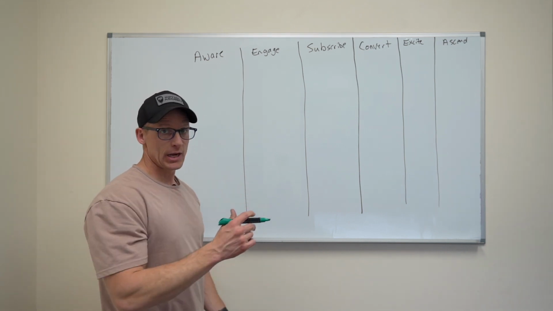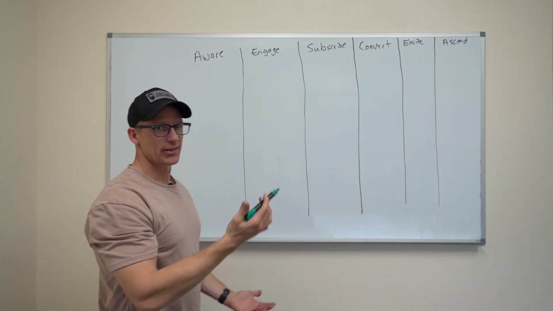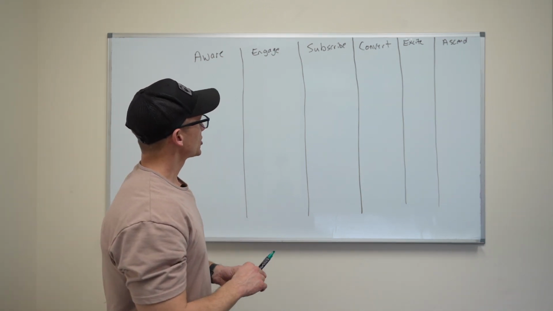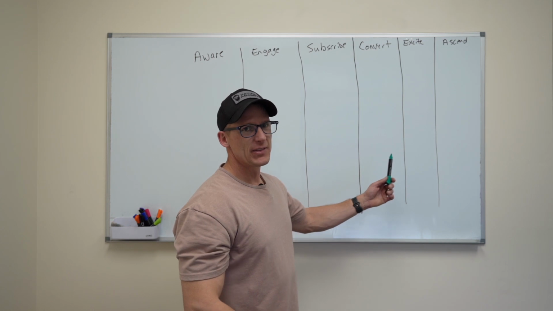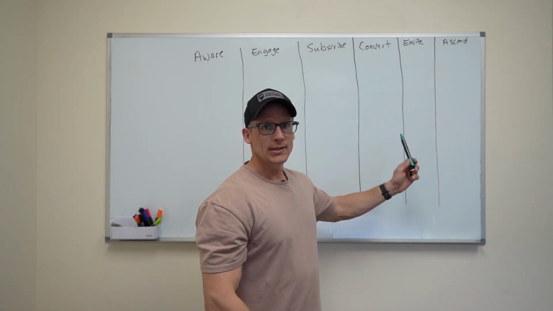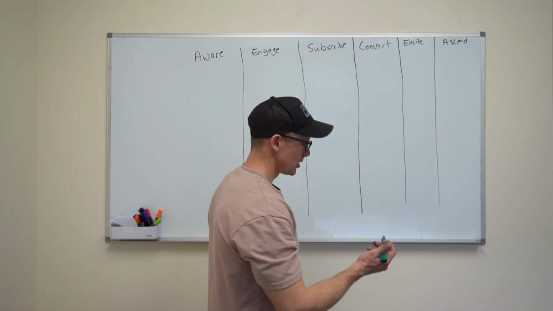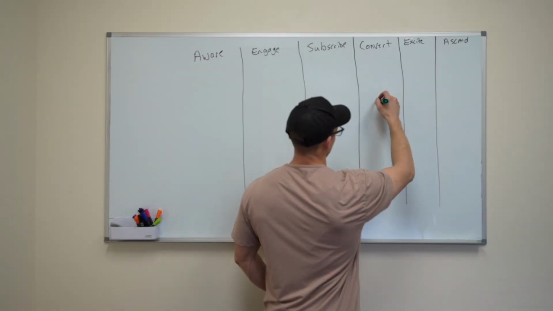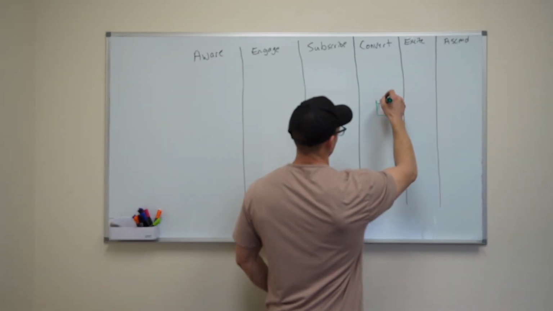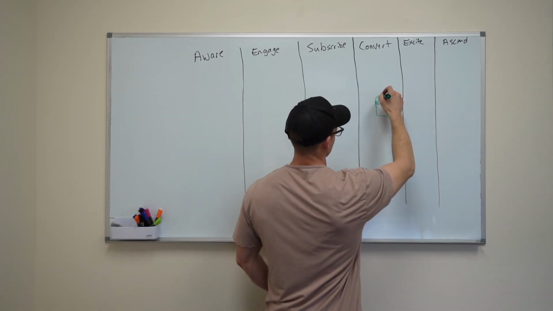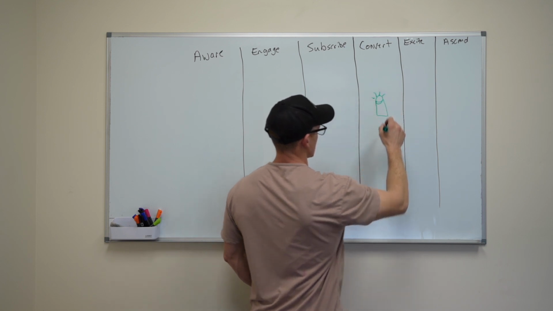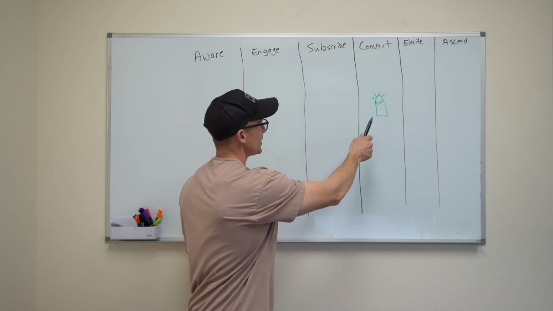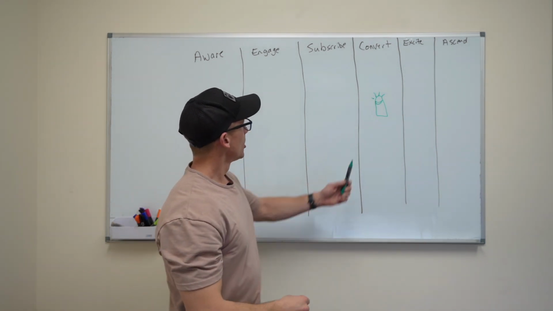So when we're coming here we always start at the awareness stage. Well, let me back up. We're actually going to start with a little bit of the end in mind. What are we trying to get them to purchase? Okay, so we'll just put product here. I'm terrible at drawing, so we're just going to have some kind of sun in the bag. So this is our product, right?